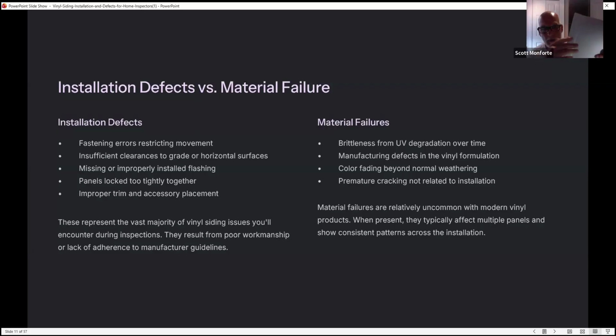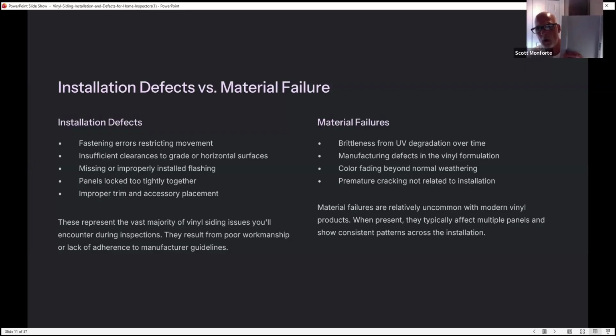A lot of times when you see cracks, you can just feel it when you press. This is pretty thick. This is the top of the line, CertainTeed. The lower end stuff, you have builder grade in between, and really good stuff, and then the low end stuff. Sometimes these flippers put the low end stuff on. When it's new, it's not bad, but over time, it can start to fail. There are defects in the vinyl formulation. A lot of the companies have gotten better on that.